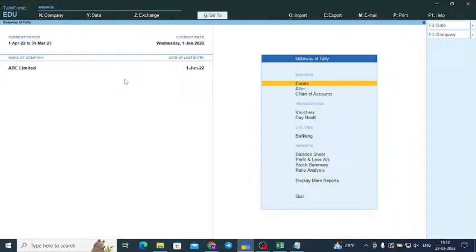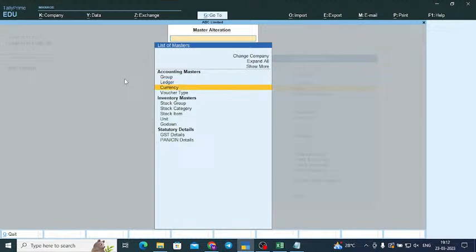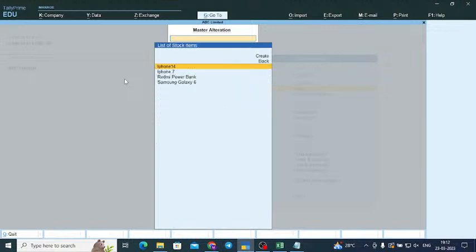I have a product. This sample company is in the business of selling mobile phones. Mobile phones come under 18%, just for example's sake, I don't know the exact percentage. We are assuming it comes under 18%. Then for the particular item, I have to set the percentage. What is the GST percentage for the stock item? So how do I set it? Go to alter. Here we are altering the stock item.